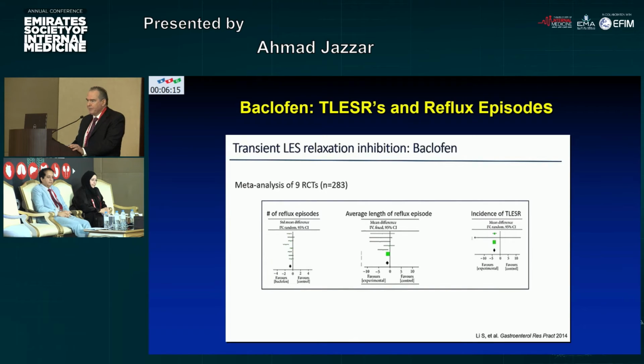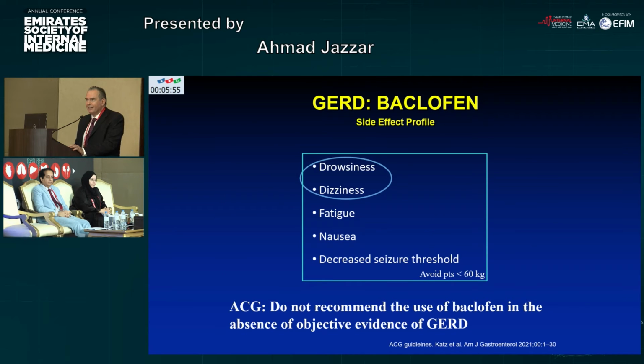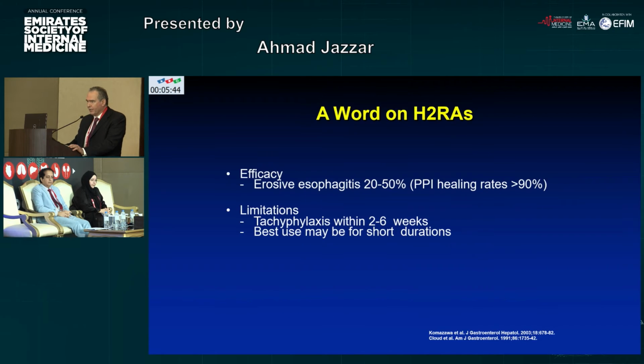Baclofen does decrease the transient lower esophageal sphincter relaxations, and this meta-analysis looked at the number of reflux episodes, which has been decreased, as well as the average length of these reflux episodes with baclofen, and again, a decrease in the transient lower esophageal sphincter relaxation. But that comes at the expense of these horrible side effects to the patients, like drowsiness and dizziness. And the ACG does not recommend the use of baclofen in the absence of objective evidence of reflux.